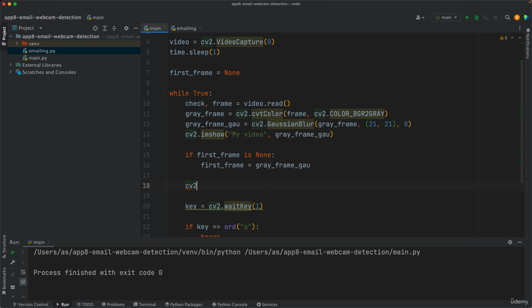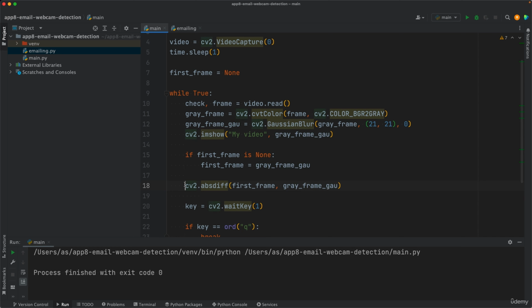We can say cv2.absdiff, sorry, it's with lowercase d, and we want to make the difference between the first_frame as the first argument and the current frame, which is gray_frame_gau.